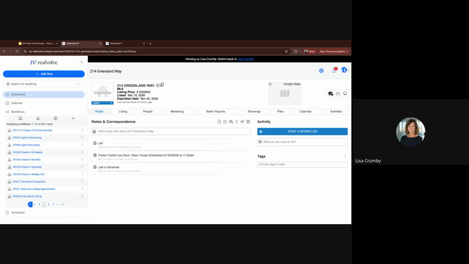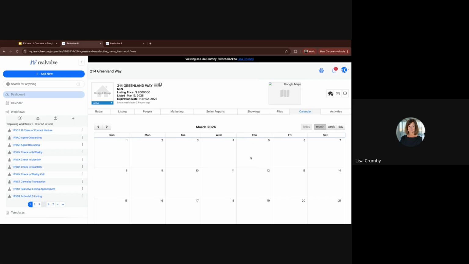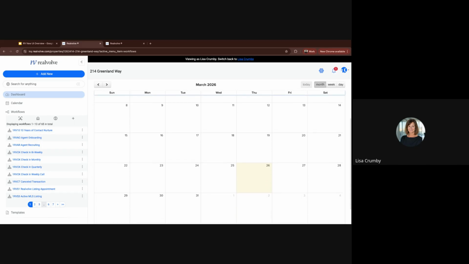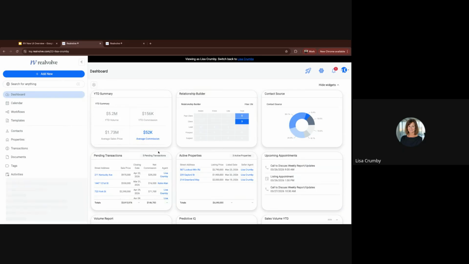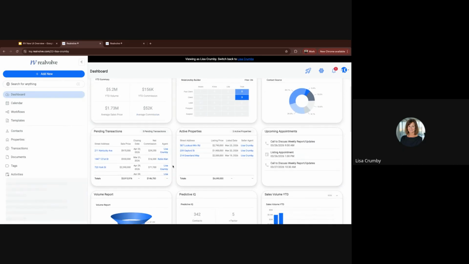Karen, regarding multiple activities, when a closing date is changed or another important date, the workflow does not update. Let's see here. It should update. I don't know if I have a good example on here. That's a listing appointment.